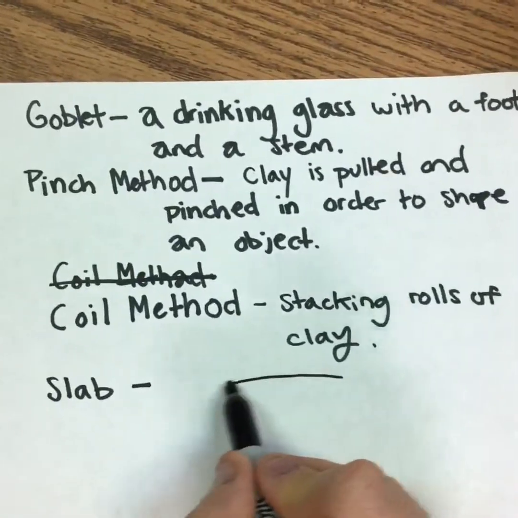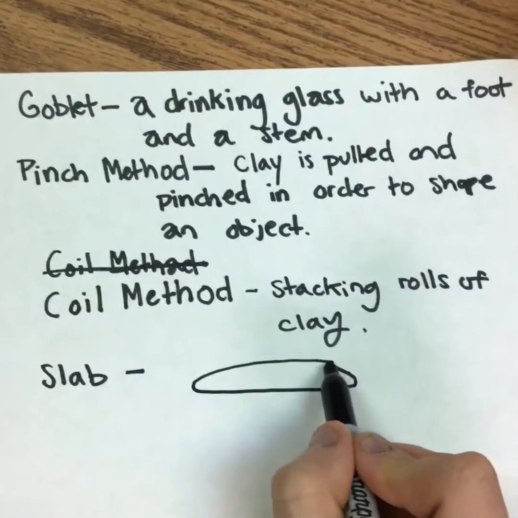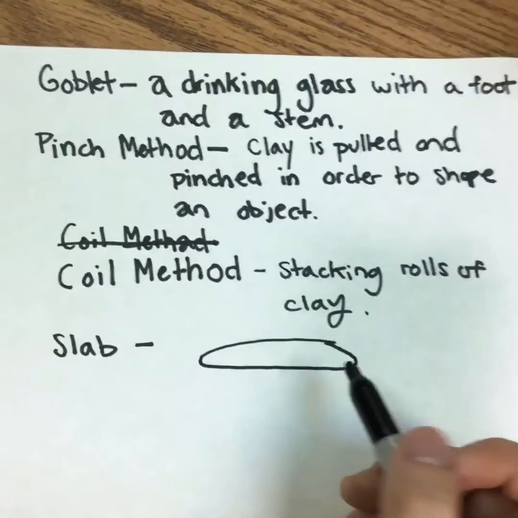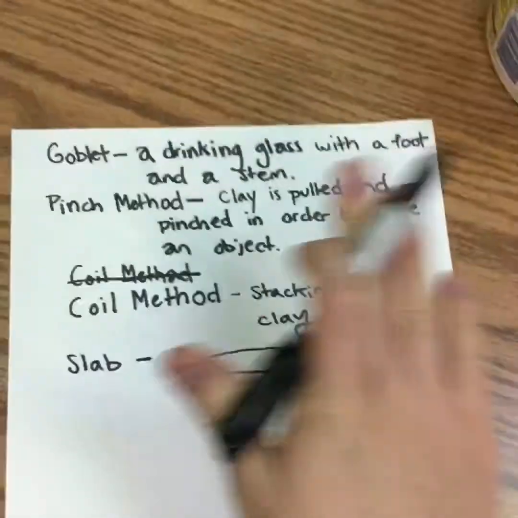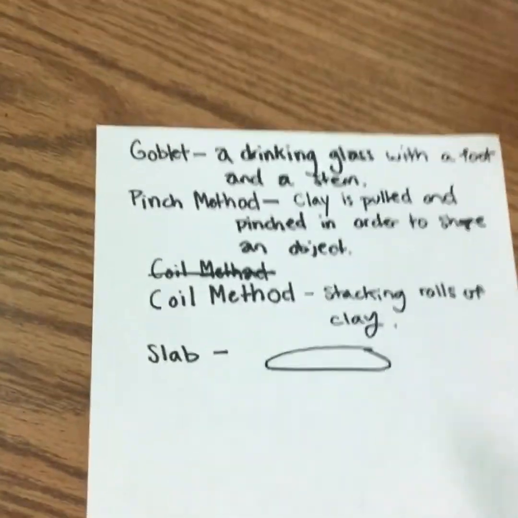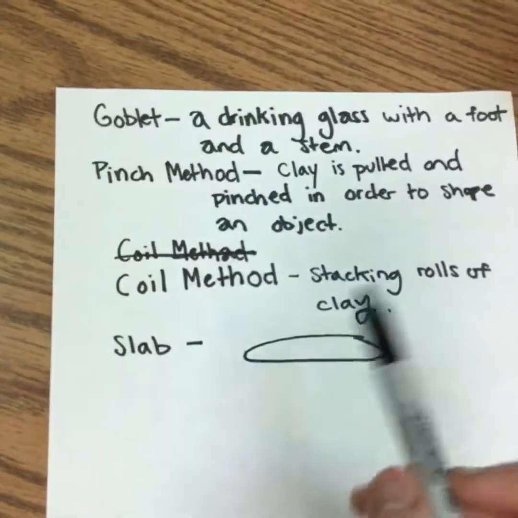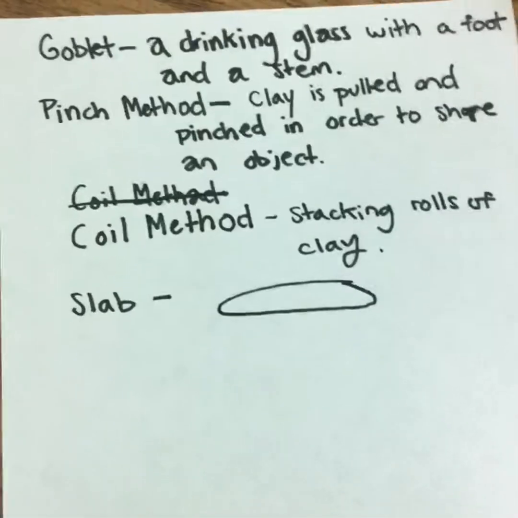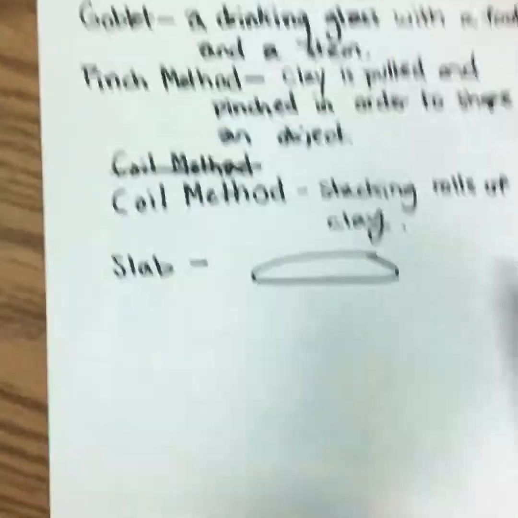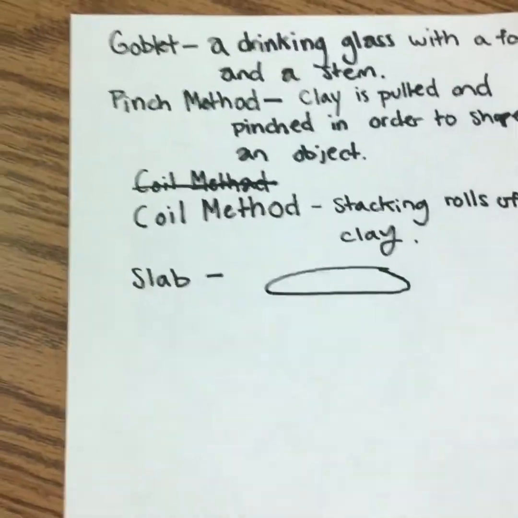So what I do is I draw an oval in the shape of a pancake. So just do that. Just draw a little oval that's the shape of a pancake. Basically, that's when we took the clay and we patted it down. We made a slab. If you remember last year, we made a little base for our coil bowls. So that would be the same thing.